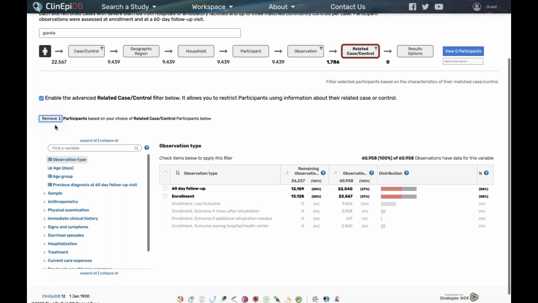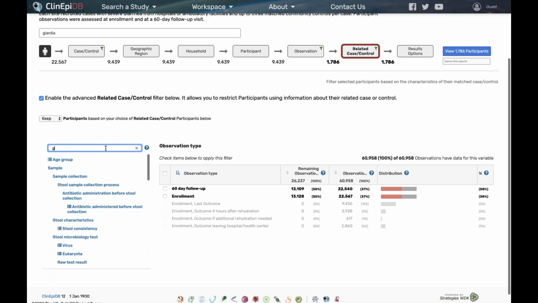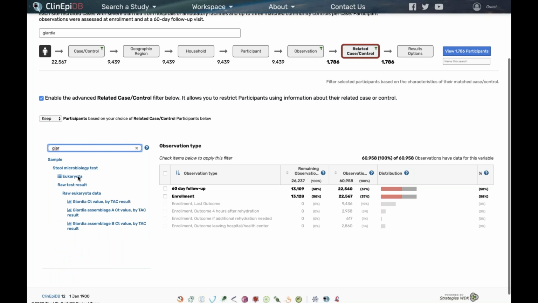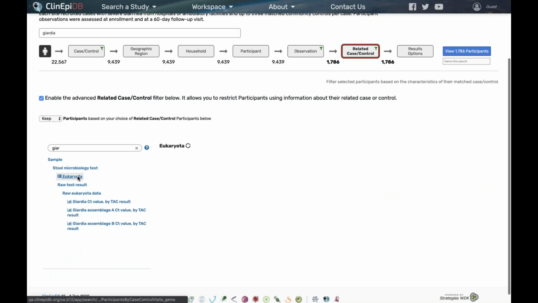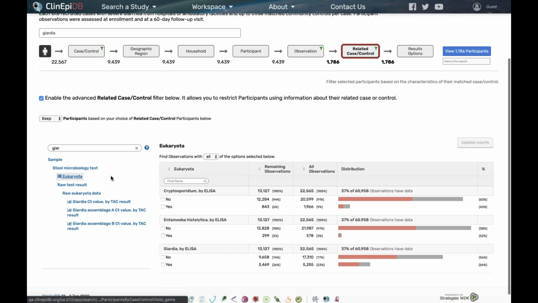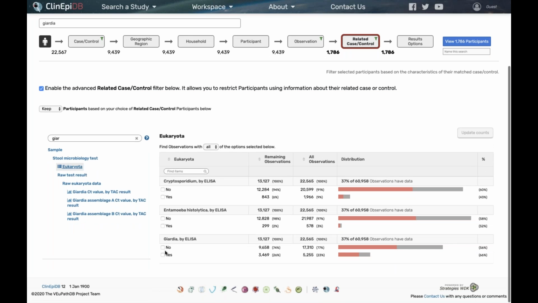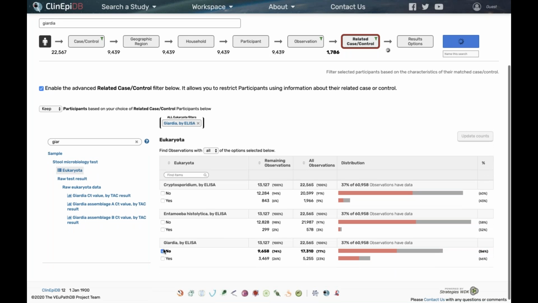And I'm again going to look for the Giardia data, and it's under this eukaryote multi-filter. And now I'm selecting subjects who are not positive for Giardia. So select no. And what that is now showing is that we have around 1,200 Giardia positive cases who had at least one matched control that was Giardia negative.